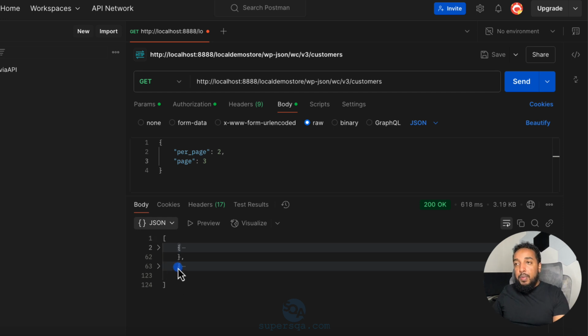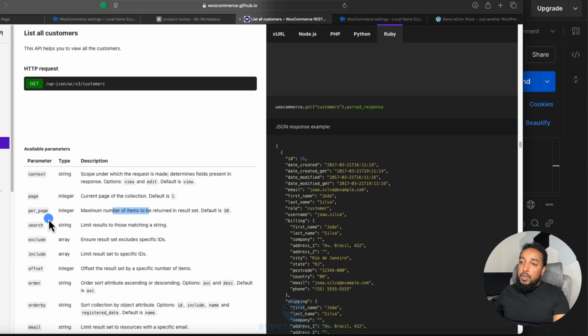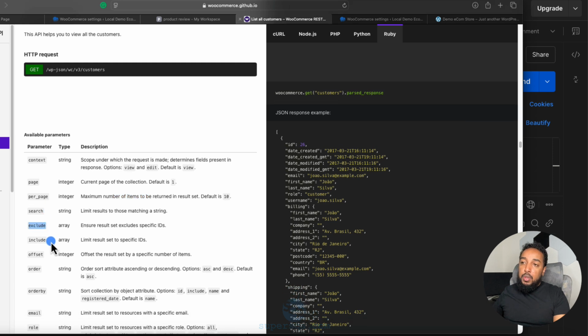If you're going to get 2 per page and there is 8 total, so there's going to be 4 pages total. So this got me page number 3, and you would have to do some logic to figure out, is this the right thing or not? But at least you checked that this is working. Then we can look at other things. We can exclude. We have to test if this exclude keyword works.